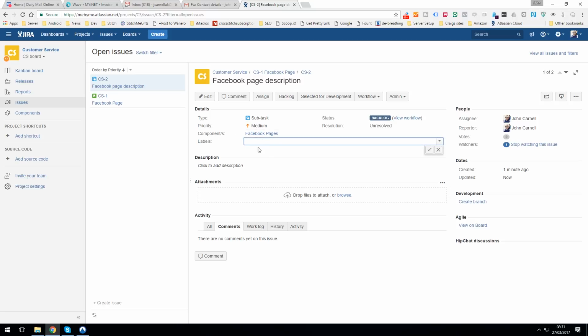Likewise, if I needed to, I could use labels. I could say it's actually not just a Facebook page, but in this case, it's niche guitars. So now I know it's a Facebook page and it's linked and related to niche guitars. You can build this information out when we're creating tasks so that we can find information easily, find out how things have been done, when it was done, and so on.